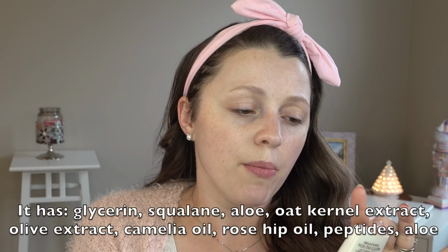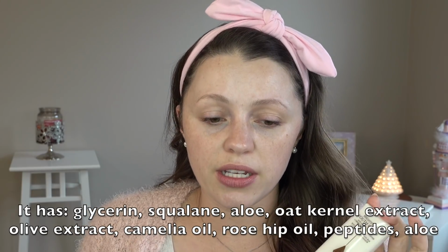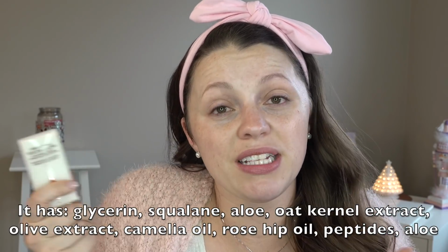Now, like I said, you could put it on top of the Magic Cream, and I don't own the Magic Cream, but I would be interested to try that, or maybe even mix it in. I could see that being really pretty, but again, I think you can get this kind of thing for cheaper. Now, if skincare and ingredients is what you're worried about, I haven't really looked into the ingredients of these, but it does specifically say that it's supposed to be anti-aging. So if you're really looking for that kind of thing, then maybe this is up your alley.